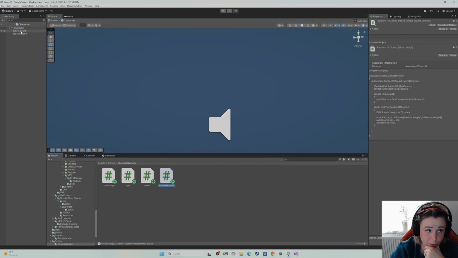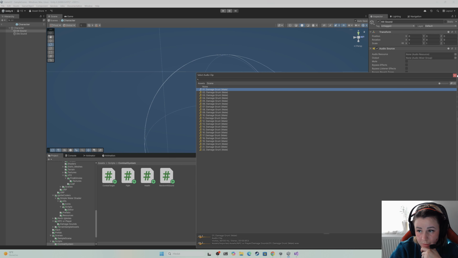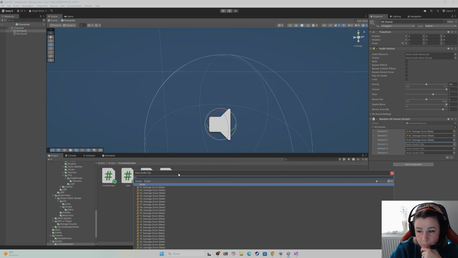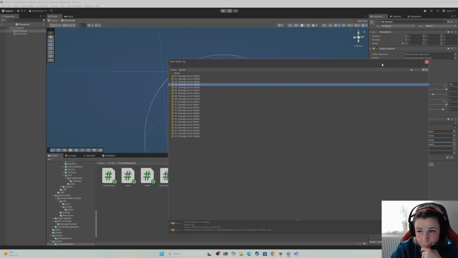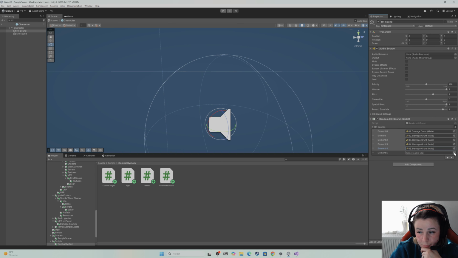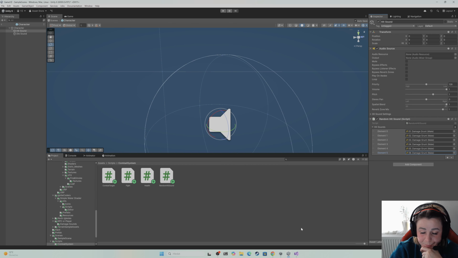So let's go back to Unity. Let's look at our hit sounds, and as you can see, we have an array of hit sounds here, and we can add as many sounds as we want, for example, like this.